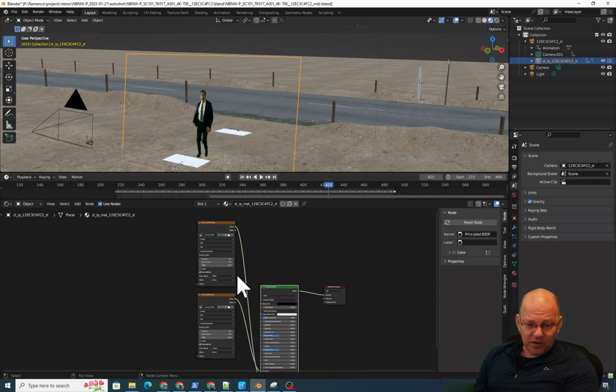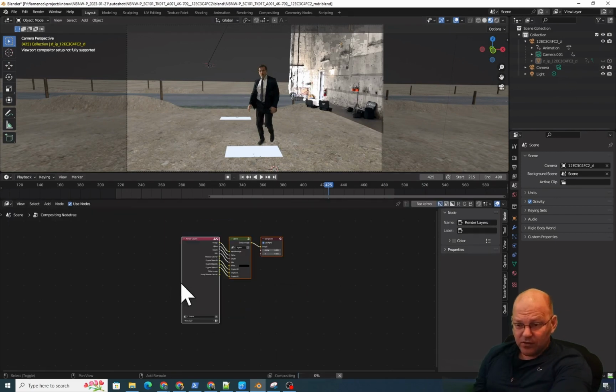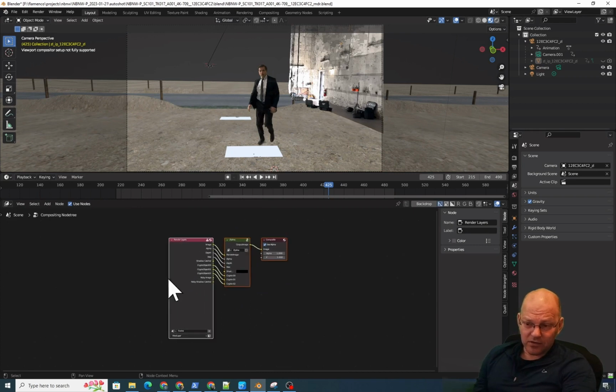But again, it's great for an approximation. All right, so now we'll look closer at the Viewport Compositor system. So go up here and type numpad 0 to go back to the camera view. And we can actually hide for a little while the doubled view from the image plane, and shift F3 in the lower area until we get our compositing nodes.